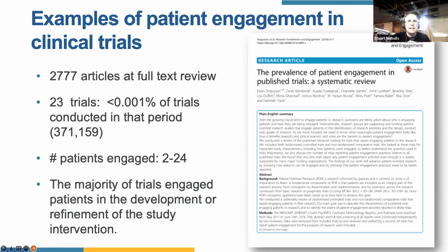However, we're still lagging in terms of patient engagement in clinical trials. This was a review now about 4 years old, where the team looked at the literature and found a very, very small number of trials actually reported that they'd engaged patients as partners. And when they did, it was often lumped at the start. So it was about some initial input, but then there really wasn't that much noted engagement as the trial went on, analyzing the results, helping dissemination, etc. So I think whilst there's interest, we still have a way to go in terms of at least reporting what was done. It may be that there was engagement happening, but it wasn't clearly reported. Next slide, please.